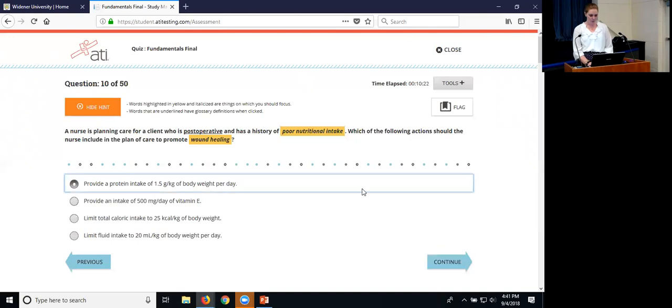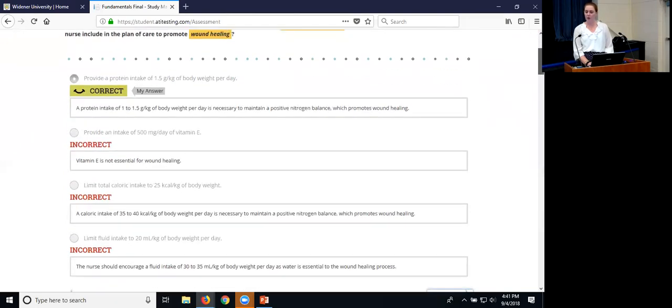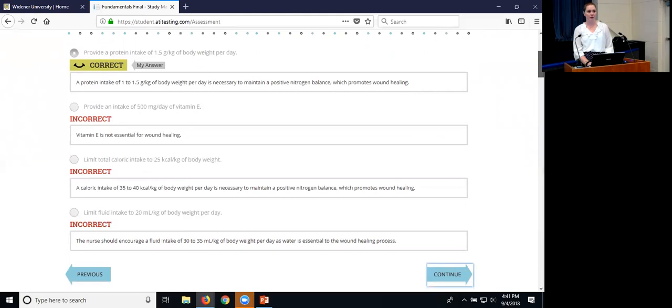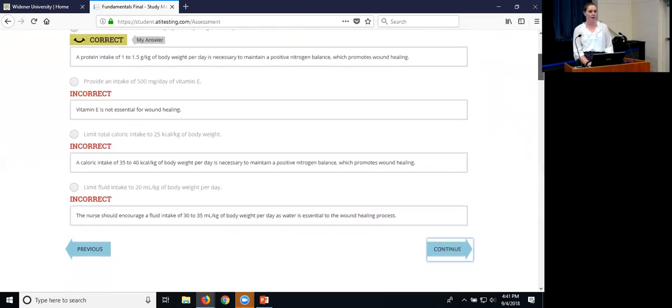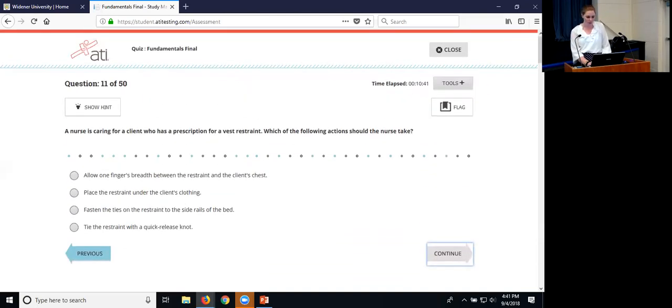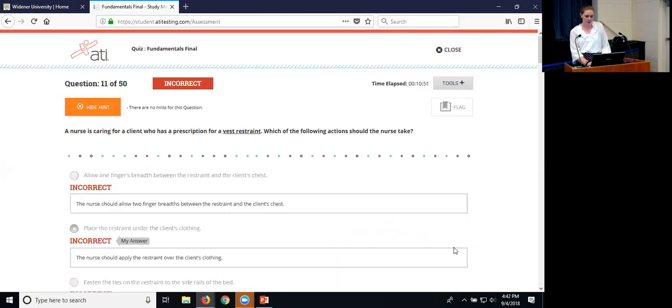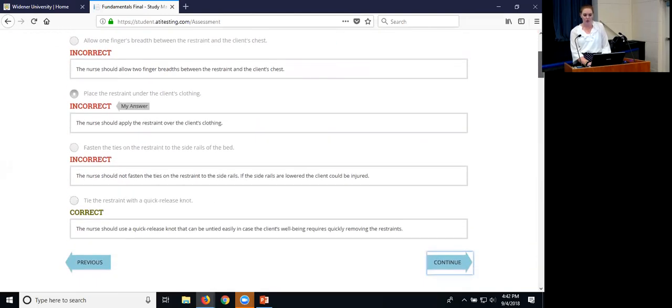So I'm going to click the first one here and click continue. So I got it correct, that's great, but I get rationale to make sure I was on the right page for why that was the best answer. Maybe if I click the second one, I could get some clarity on whether I was supposed to choose the first one like I did up here. Okay, so I'll click continue. Same thing, multiple choice. I can click the show hint button. There's only one hint here, an underlined key term. I can click the second one here, that's what I think it is, and click continue. So I got it incorrect, but I can look at the rationale to see where I misstepped.